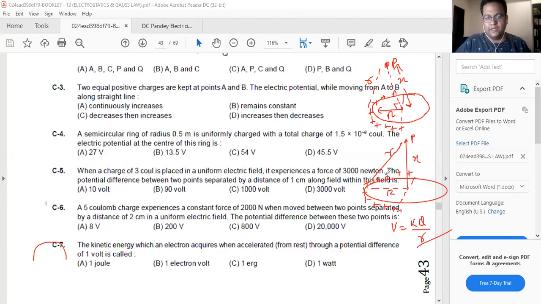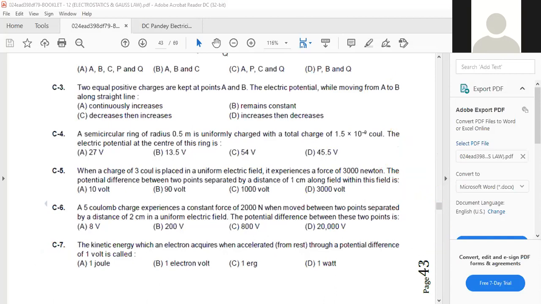आधा रिंग पे हो या रिंग के सिर्फ एक पॉइंट पे पूरा चार्ज हो तो भी सेम ही एक्सप्रेशन है, या पूरा रिंग पे हो या एक रिंग हाफ रिंग पे ज्यादा हो, हाफ रिंग पे कम हो, व्हाटएवर इट इज, राइट? Potential likhna is always very easy for a ring. Electric field likhna is difficult. Electric field, when will the electric field be along the axis? That will happen only when the charge is uniformly distributed. Okay. So that's question number C4. Next.